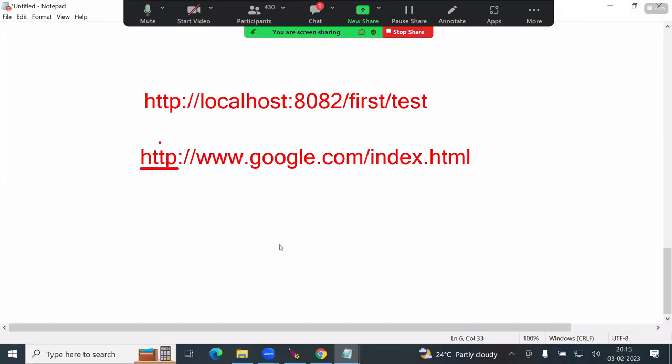Now what will happen? Here also HTTP, same. Browsers are communicating with servers. This browser is searching for a server on the same computer. That browser is searching for a server worldwide, on the internet. Now localhost is equivalent to www. Which server? Tomcat server. Here, which server? Google server. .com is just a category to identify it. It is a commercial web server, a commercial website.